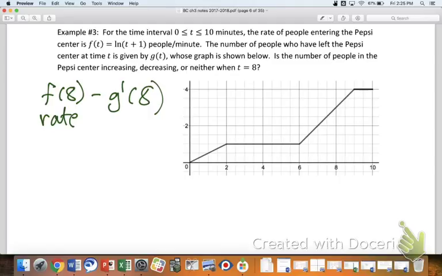Am I off on my scaling? I say, oh, you know what? It is, so... No, it's scaled the same. Yeah, so it's up 1 over 1, up 1 over 1.